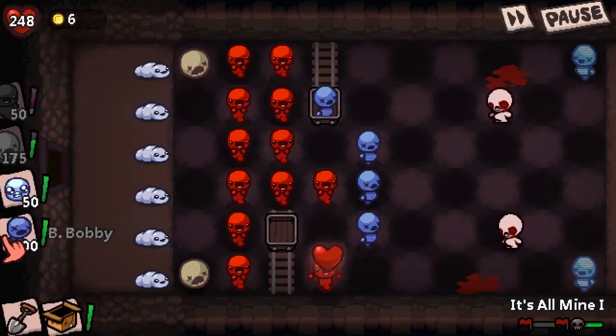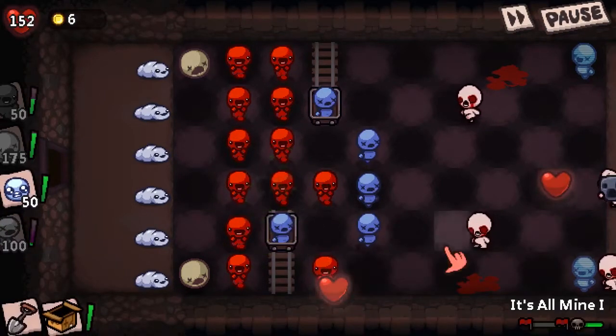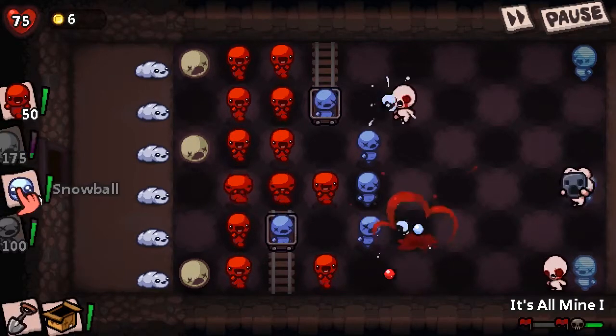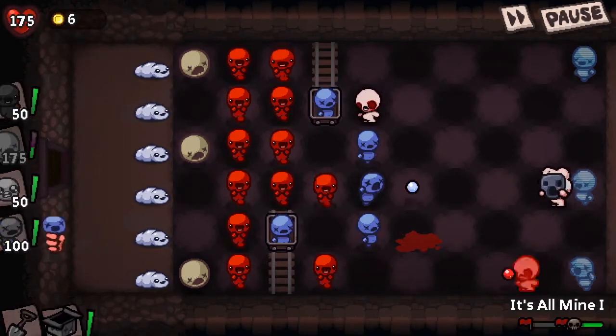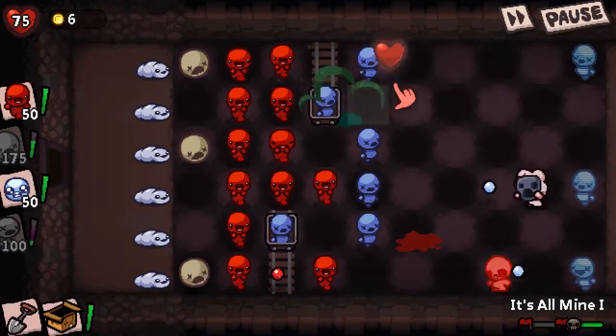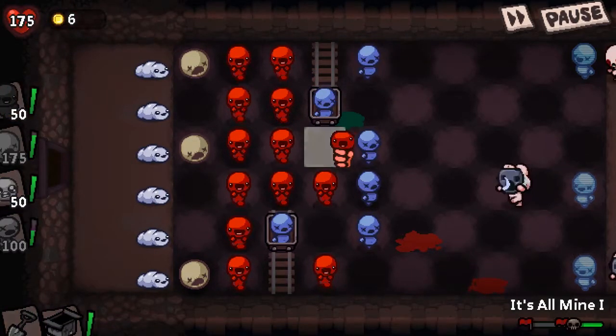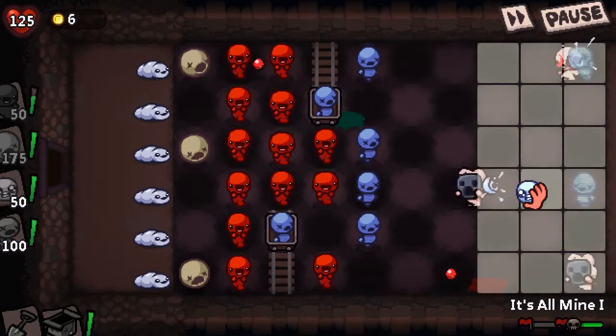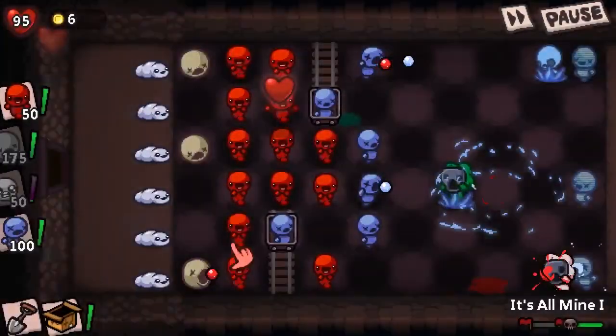I'll pick up that sun, don't want to lose that. Put you in the minecart to cover you. And put some able down too. Ready, willing, and able. There we go. Knew I was gonna do that. And this is you. You can leave, please. The two of you, maybe? Just one.